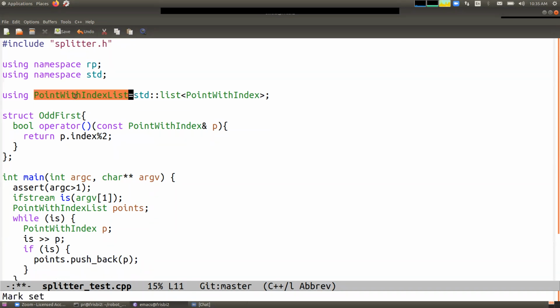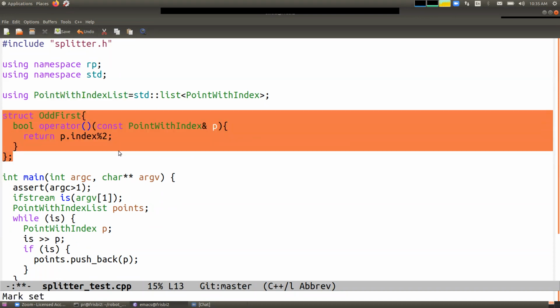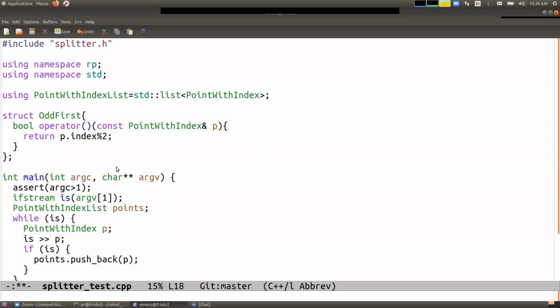Now we can easily put the point with index into a list by declaring a standard list of point with index, which was the class of before. It's basically the same. And then let's define a predicate that we call is odd first. For the numbers that are odd, the predicate is true.